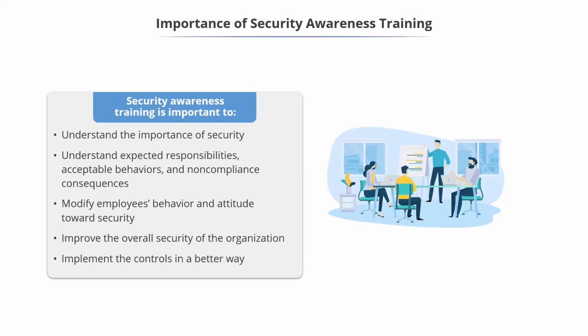For example, it is expected of you to make sure that all confidential data is sent in an encrypted form. If you don't do it, then you may lose your job. I'll give you an example. This happened in one of the functions in my organization. Two people uploaded the configuration of a firewall, which was a confidential one, in a clear text format. And it is clearly mentioned in the policy that you should not do that.